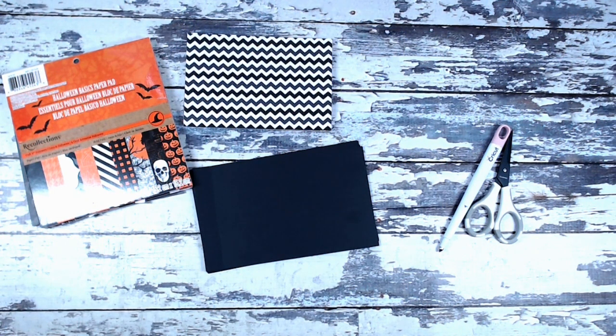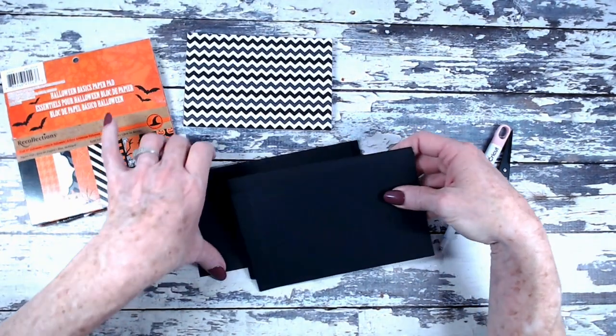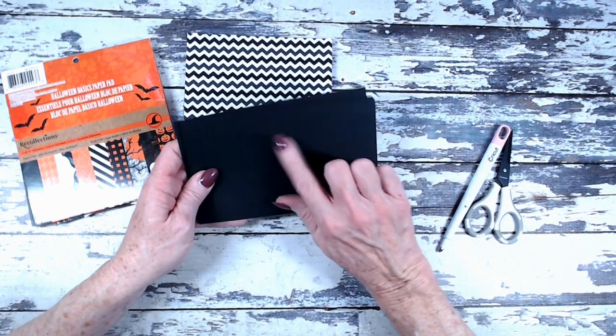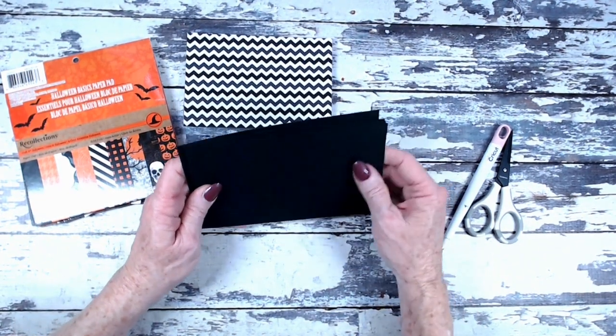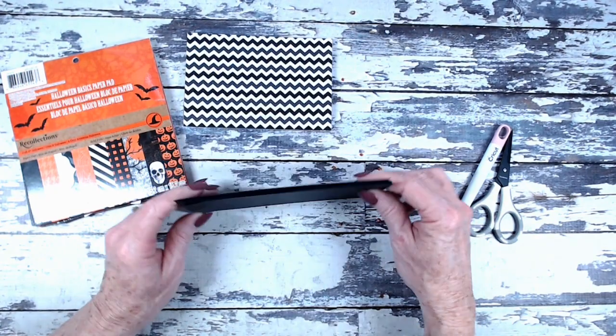For day 6 of my 13 Frights for Halloween, we're going to make a quick and easy Halloween brag book. So I've pre-cut my pieces. I've used about 3½ sheets of Artisan Black cardstock, and I've cut each piece to 7 inches wide by 4¼ tall.